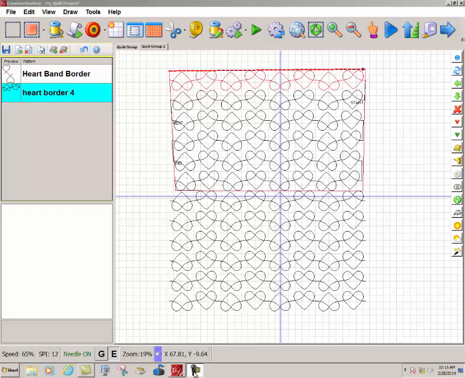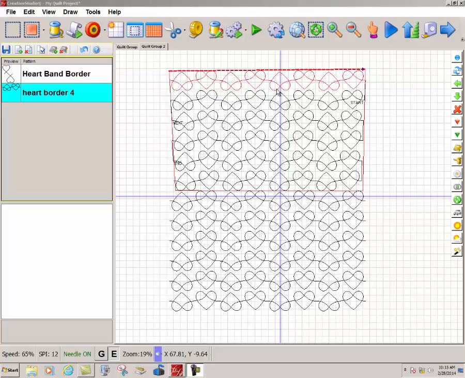This is a fun little project I'm doing, and I thought, why quilt a row and tie off, and then take the machine down at the other end, quilt a row and tie off? Why not do something so that it quilts left to right on the first row, right to left on the second, left to right on the third, and just continue. Now I can quilt 1, 2, 3, 4, 5, 6 rows.